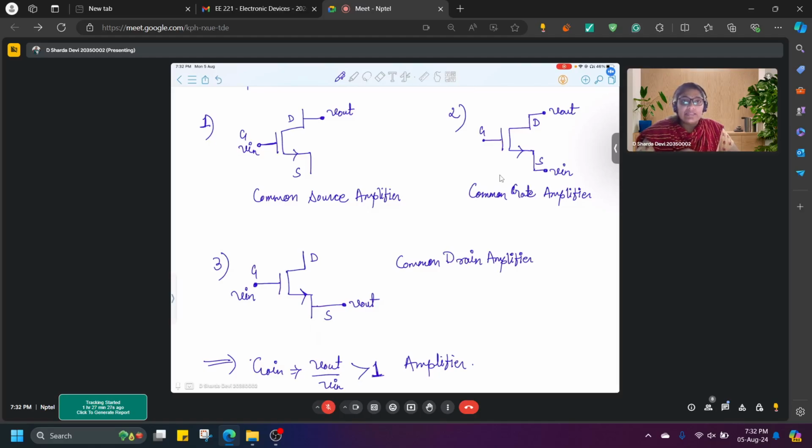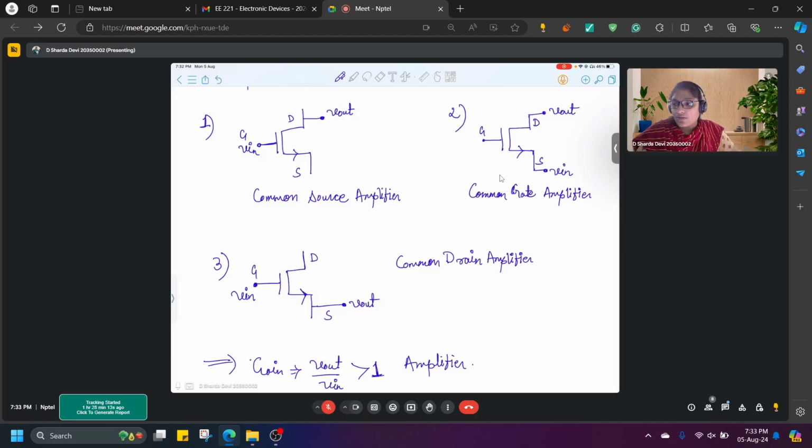But all these three have different behaviors, depending on phase shifting and on amplification factors. So all of them are different from one another. In future lectures, we will solve problems on all these particular configurations, and we'll also understand their behavior, right? For now, until now we have solved these many problems. So what is the configuration that we have observed till now? Where were we giving input and where were we taking output from in all these problems?